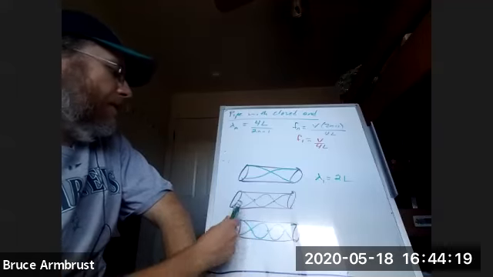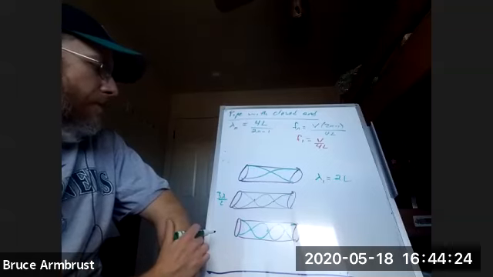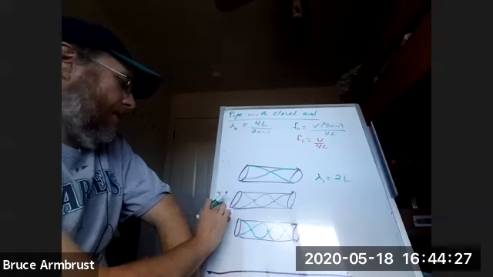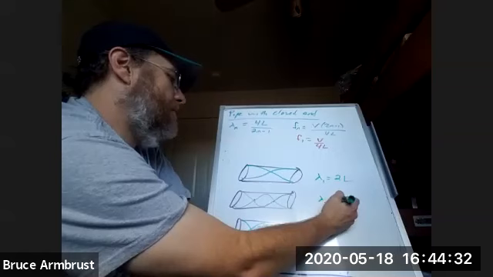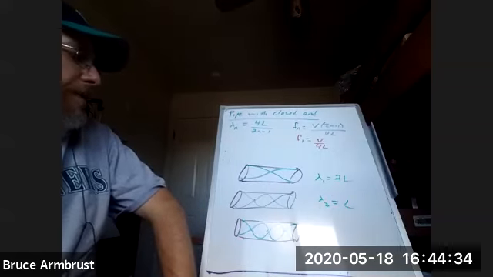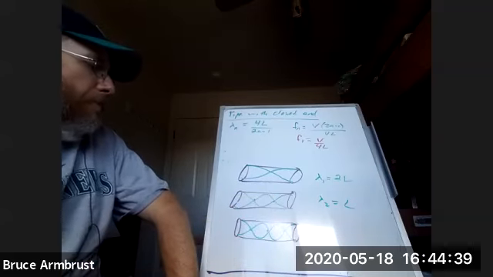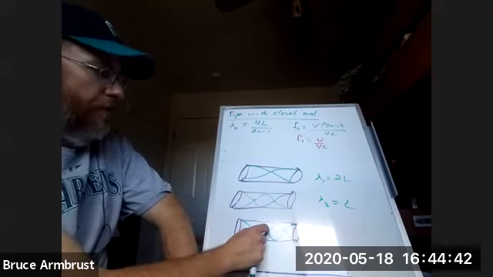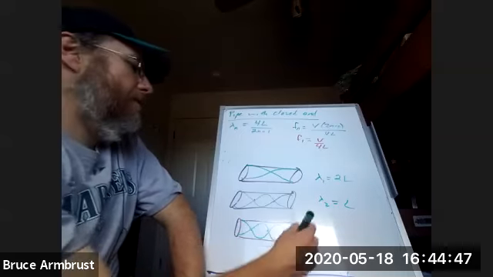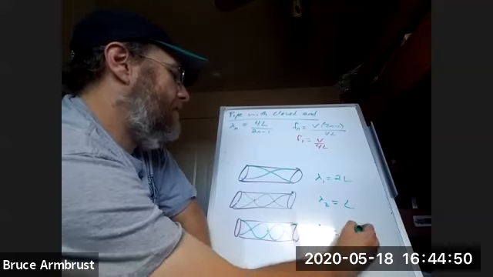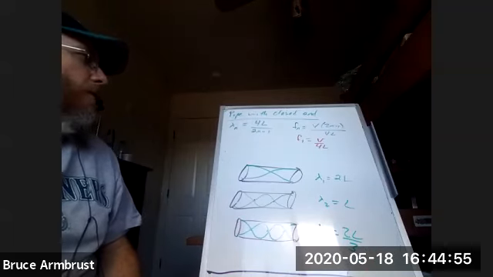All right, so for the next one, we've got 3/2 of a wavelength. I lied. It's not 3/2, it's a full wavelength. And so for this one, lambda is equal to L, because it's a quarter plus a half plus another quarter. This guy, we've got a half plus a half plus another half, so 3 halves. So that tells me that lambda 3 is 2L over 3, and so on and so forth.